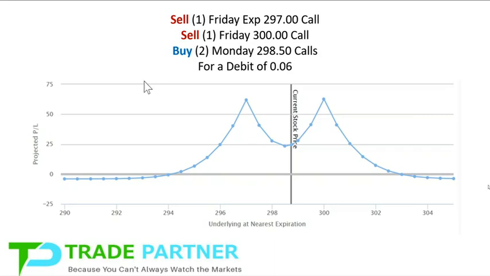That does not mean that the risk is $1,000. I want to make very clear, it's simply because the brokers charge you full margin. If you're short a further expiration and long a close expiration, they charge you full margin because they're going to assume that you're going to be naked that short expiration when the long expires. And they make that assumption from the beginning. They don't make it on Friday afternoon or Wednesday afternoon or Monday afternoon or whatever. They make it from the beginning. And so you have to deal with that as cost of doing business with this type of trade.